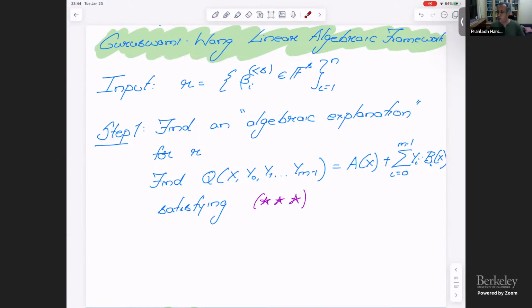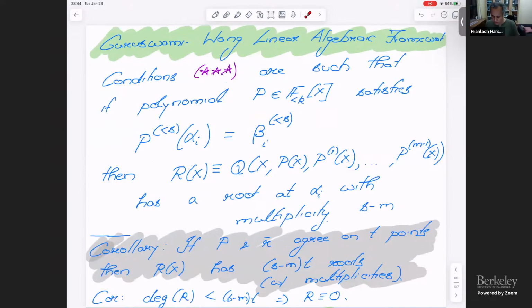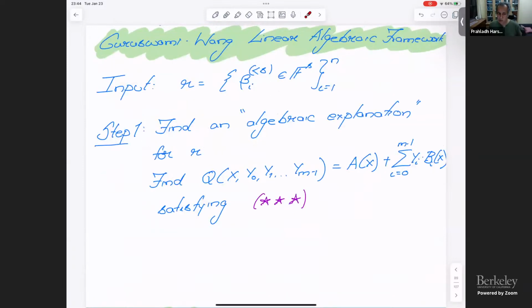There's a bunch of homogeneous linear constraints. If the number of variables is more than the number of constraints, then there is a solution. So you just pick one such solution. That's how this proceeds. I'm not writing explicitly what star, star, star is. In fact, it's not very insightful knowing what it is. All you know is that the conditions star, star, star are the conditions that make this observation go through. Whatever makes this observation work, just write that down.